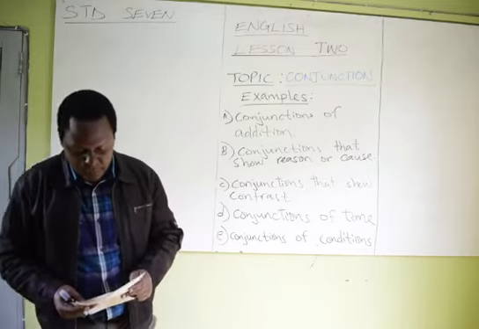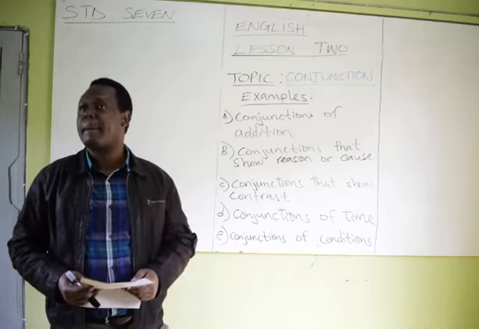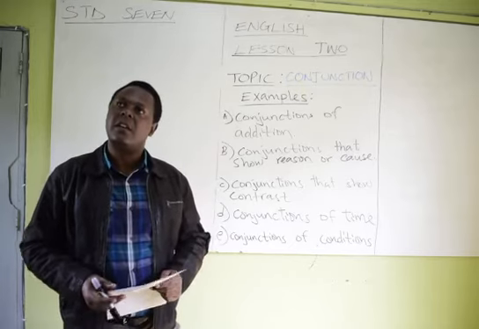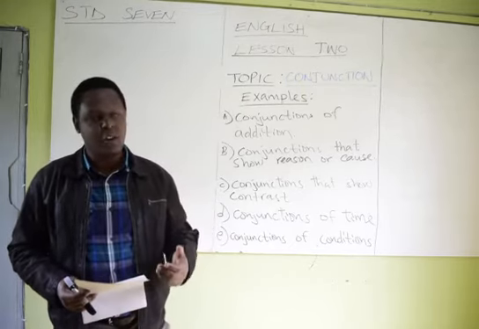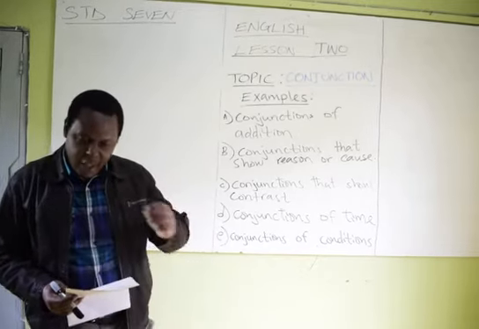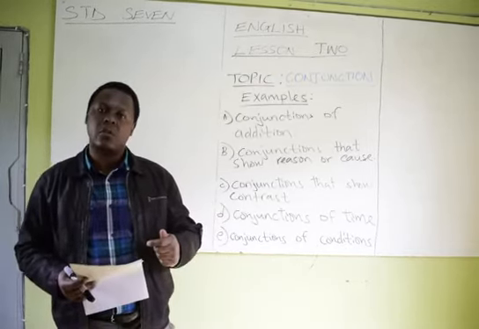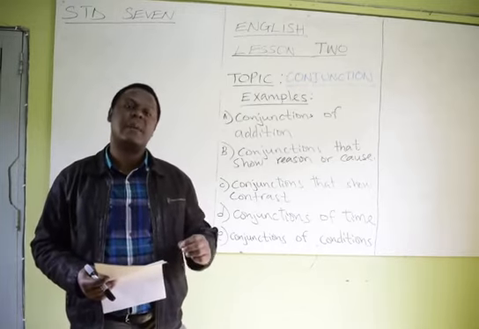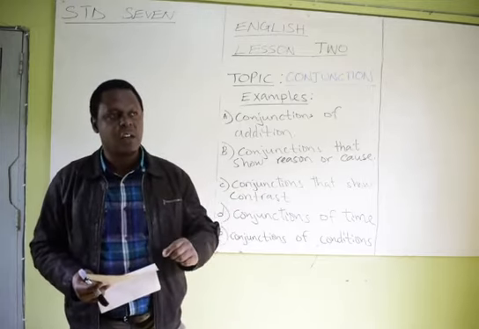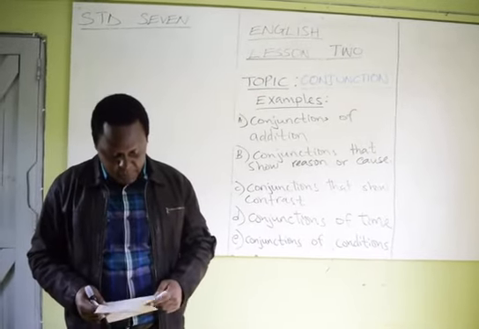Second example, although it was a holiday, the laborers reported for work. It is normally known that holidays are days when working people take a rest. But our usage of the conjunction although tells us that even though that day was a resting day, these laborers still went for work. It shows a contrast. They went to work when they should have been resting. Those are conjunctions of contrast.